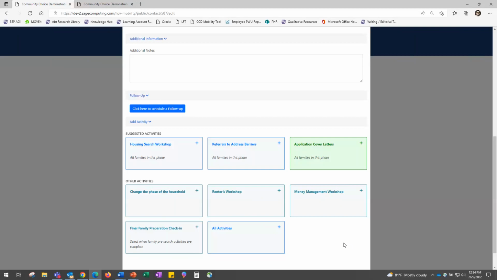But in the tool, it will say change phase from 2 to 3 on whatever day you actually change the phase. Okay, thank you. There's no way to edit that.